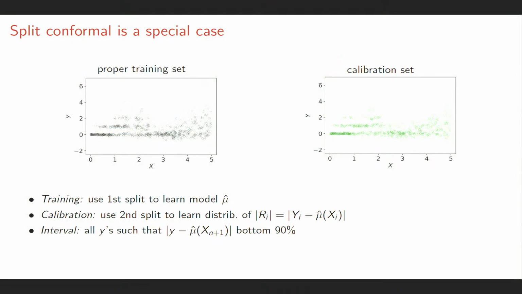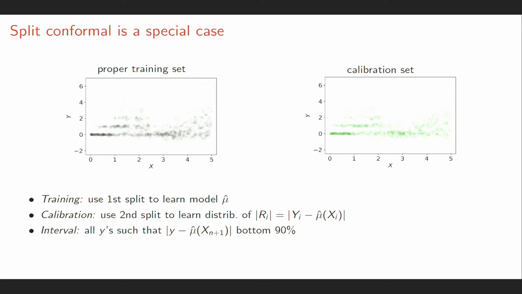So this is conformal in my view. When I teach conformal prediction, which we now teach at Stanford because it's such a cool field, people think about split conformal. Split conformal is exactly the same thing, except that you want to get around the computational problem of having to refit the model. So you split your data into a training set, where you fit mu hat, your neural net, and then you calculate the conformity scores, the residuals, on the calibration set. And of course, this is valid as well. This is exactly the same.